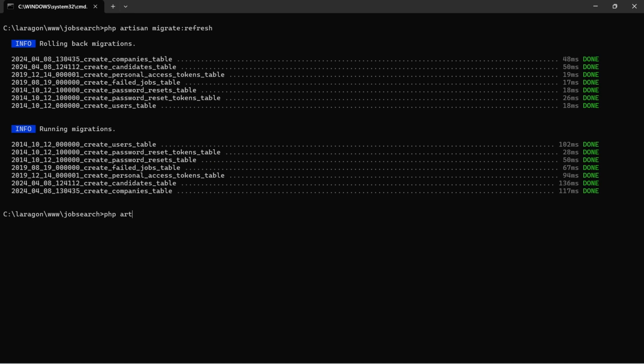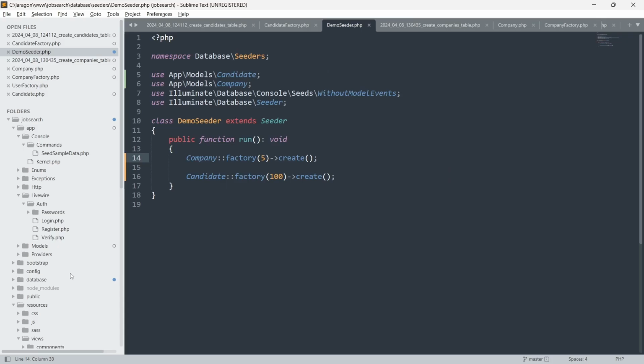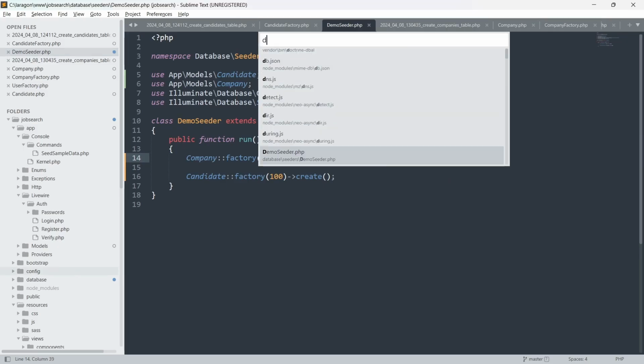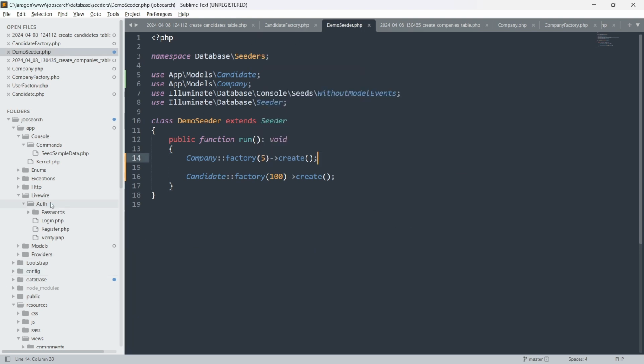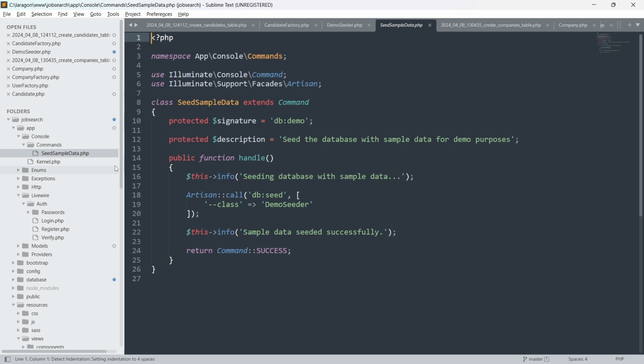Now I'm going to do this artisan database demo. This is a custom artisan command which I have defined. We looked at it earlier. I forgot what I called it, but it was this one, seed sample data. If I run artisan database demo, this will seed the database with sample data for demo purposes.